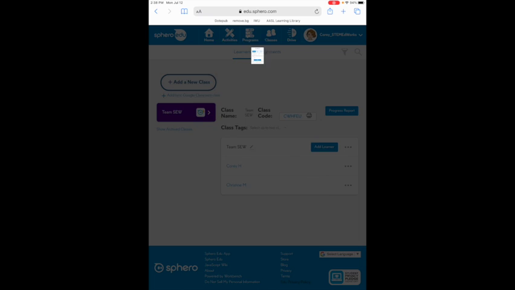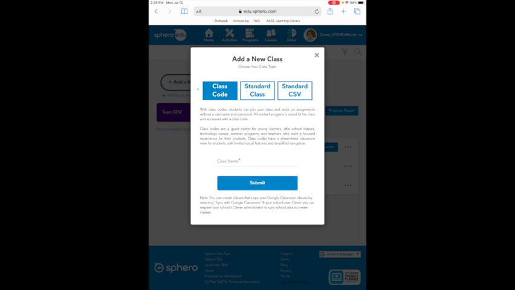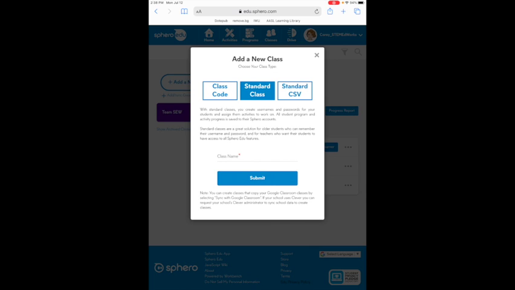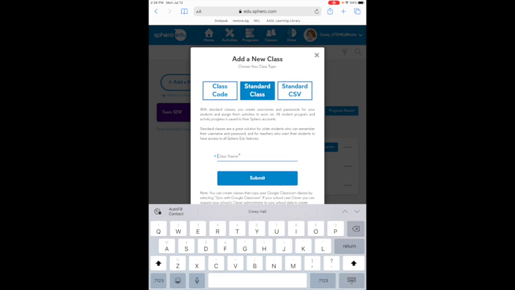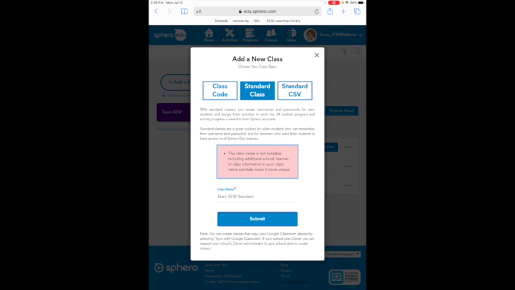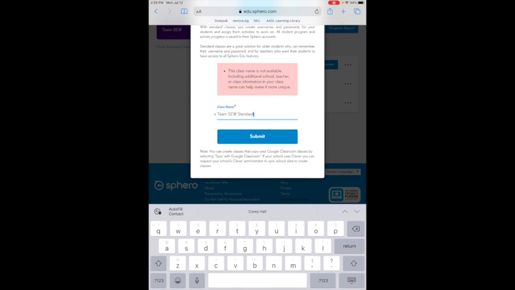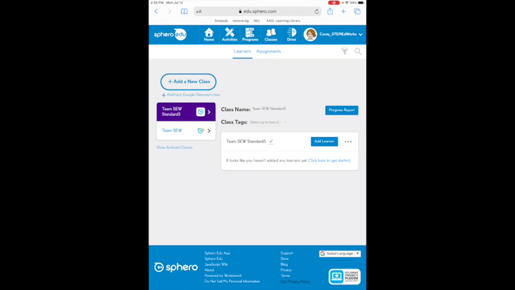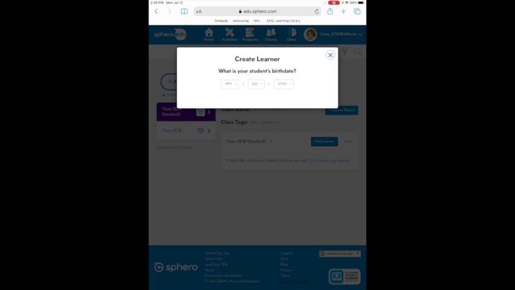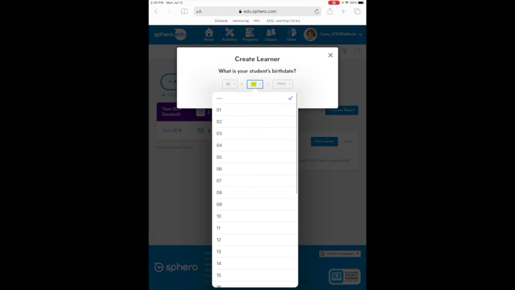To add a standard class, you'll need to add a new class, then Standard Class, give your class a name, but you will have to add quite a bit more information for each of your students. So we're going to submit. And as we add learners, you'll see that we need to start with the student's birthday.